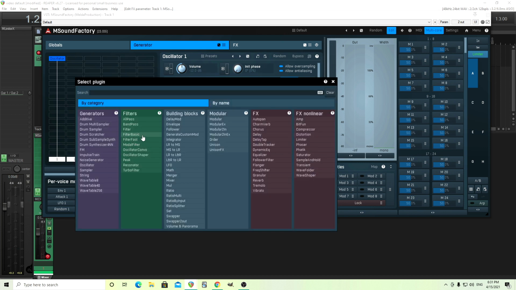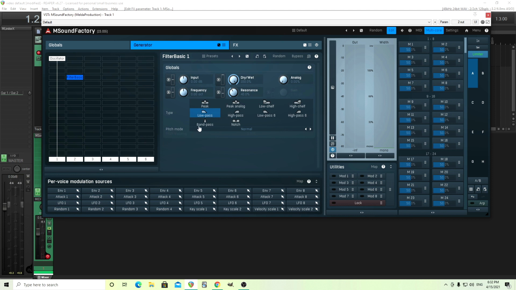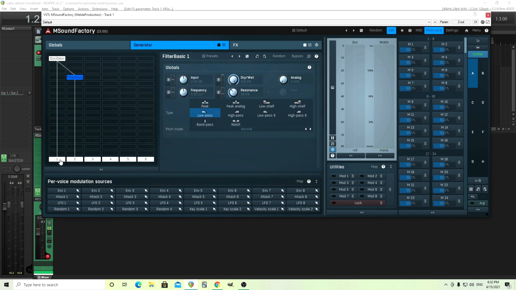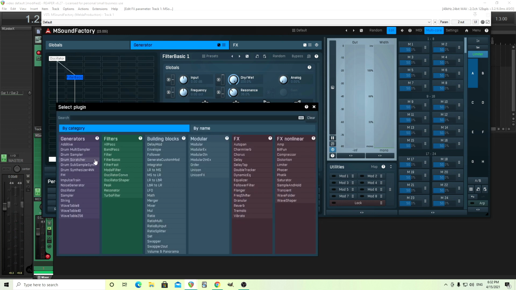So I'll use filter basic. This is easy enough. And we have here a 12 decibel per octave filter. We can turn the resonance down or up a little bit and right click it here. Make sure we're stealing it from 1. Actually, don't click steal. We want both outputs. And you're still hearing the input from 1 too, so that's why you can hear both.